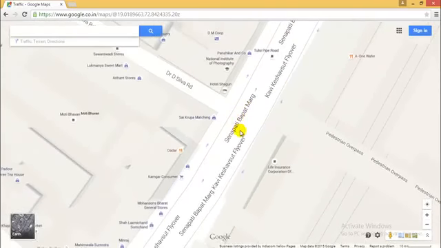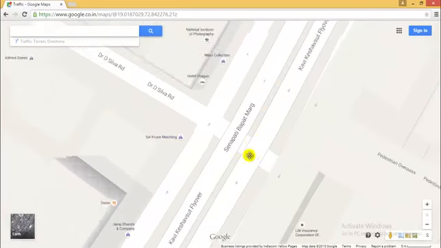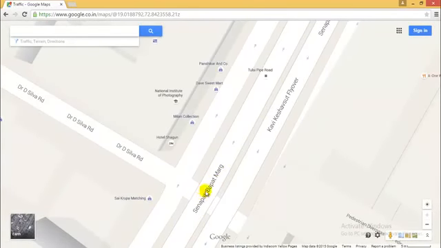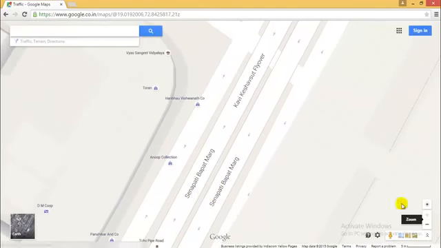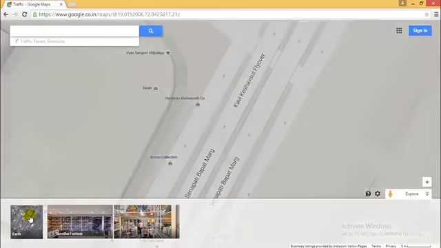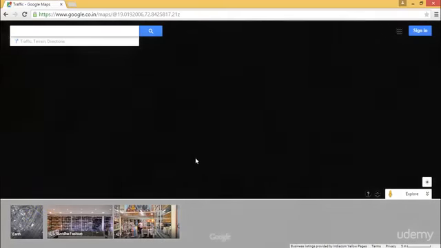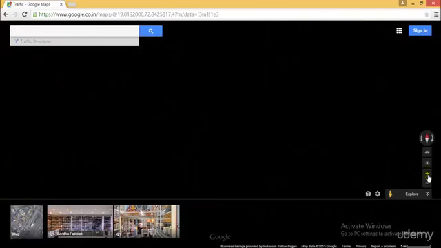So let's check. I think this is the deepest I can go, so I won't be able to zoom any further. And let's get the satellite view. Let's check if I'm okay, perfect.